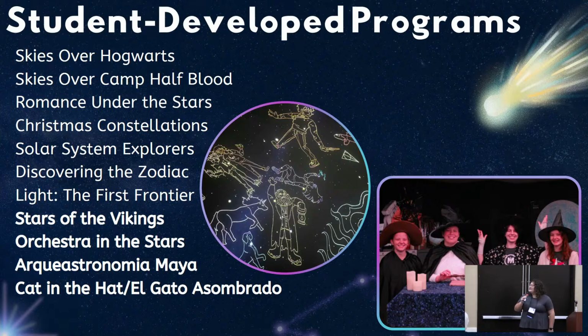It's amazing. But the 2 that I'll really be talking about today are Stars of the Vikings, which was an adapted show from Brian Kaler. And then Orchestra in the Stars, which I actually completely wrote from scratch with the help of one of my friends and a former Planetarium worker named Alexis Novak. She graduated last semester.